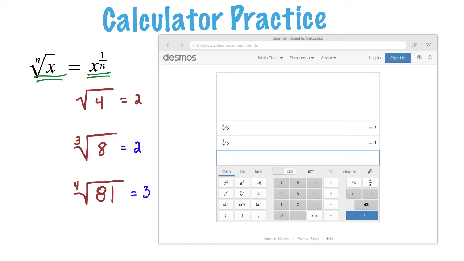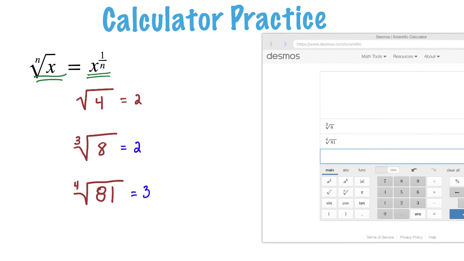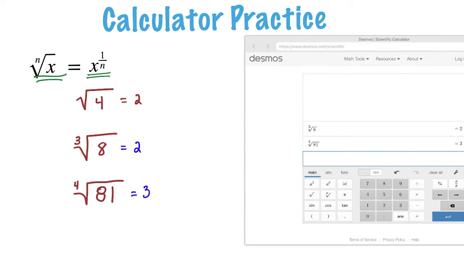That's what I forgot to show you. Sorry. I want to compare all these things now using this x to the 1 over n power, and I'll show you how you can write equivalent statements using fractional exponents. In this case, all you have to do is take what you're taking the root of, in this case 4, and raise it to the 1 over, and then whatever the index is, in this case 2. So we go like that.